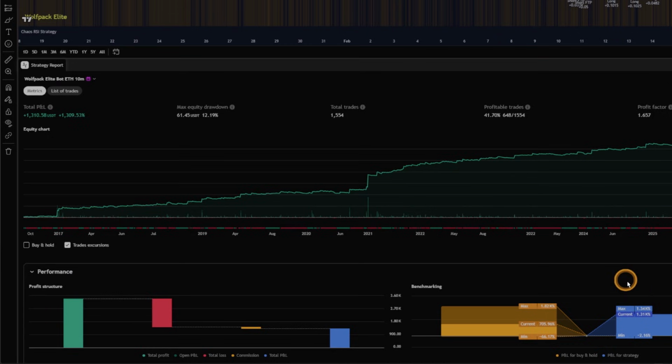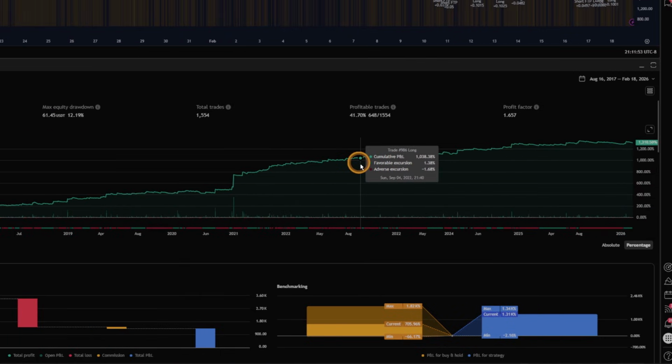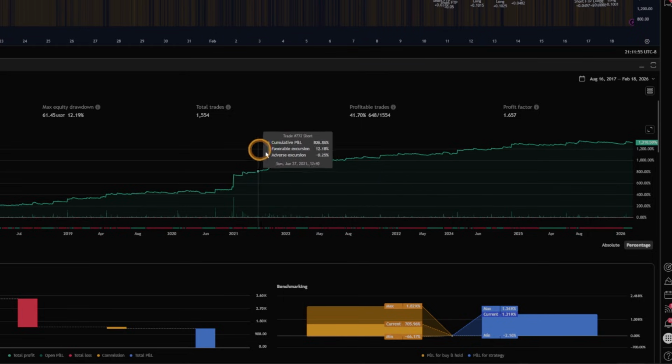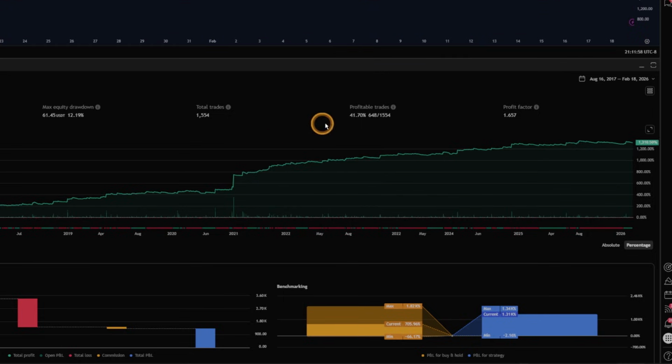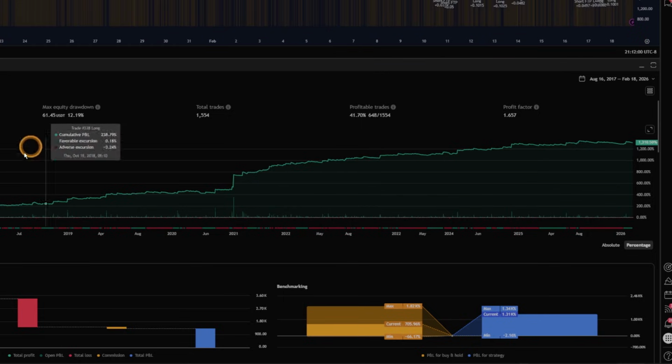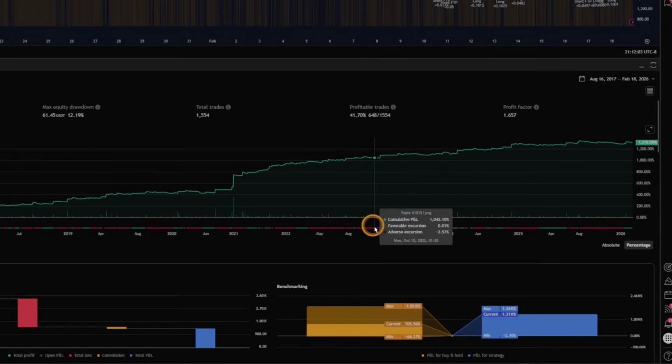So the thing is that ChatGPT was able to help me build this strategy over the last year or so. And also, Claude Opus 4.6 is just as good, if not far better, especially with using a strategy engine. So these are some of the results that I've been using this configuration on Ethereum, the 10-minute chart with only 12% max drawdown. And these are flat order sizes as well.